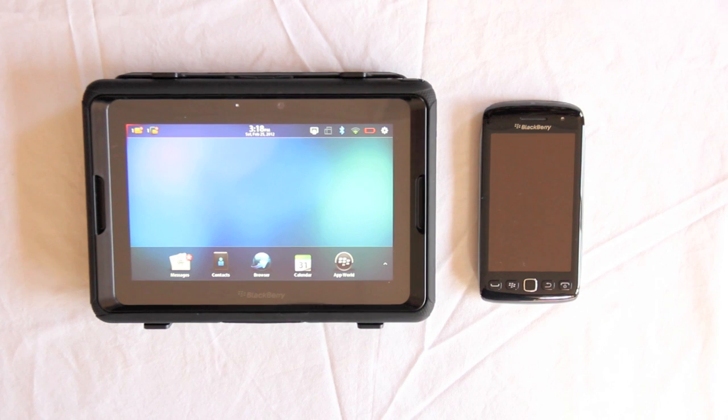This is PlayBook 2.0, and basically it's a software update that BlackBerry released for all their playbooks last week, and it's a really cool update that adds a ton of functionality to your playbook, from adding things like integrated mail and contacts and calendar, to adding the ability for developers to bring their Android apps over to the BlackBerry platform so that BlackBerry users have more to choose from. So it's a really great user-friendly update to the BlackBerry OS.